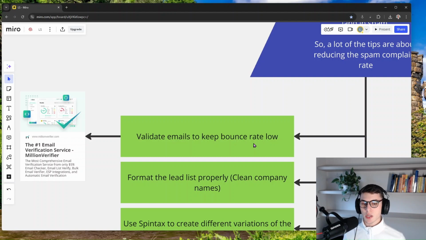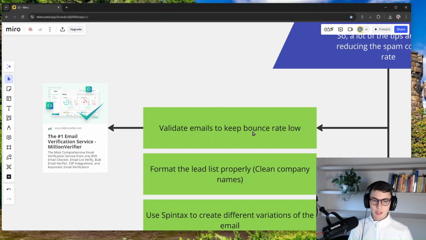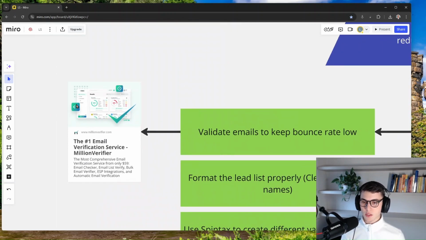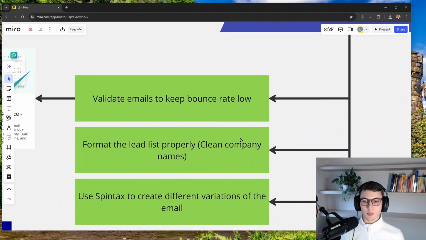In theory, if you're sending an email, which is what Microsoft and Google actually want, you know the recipient, you know the person, and so you're supposed to send an email to a mailbox that actually exists, right? So that being said, you want to keep the bounce rate low, and to do that, you want to validate the email addresses you're sending the campaign to before you launch the campaign. You want to use a tool like mailverifier.com. This is perfect. I would say this is good. No need to overcomplicate this stuff, right?